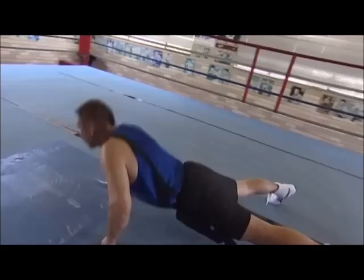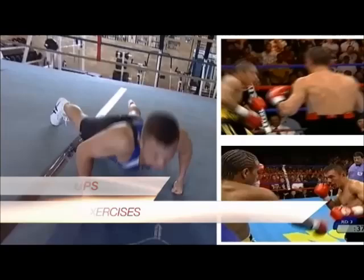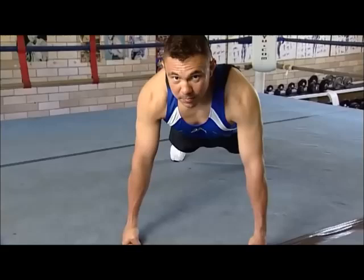Different push-ups achieve different things. You can vary the position of the hand, the speed, and the depth. I'm doing my push-ups on my knuckles because it's my job. It's not necessary for everybody to do it on the knuckles, you can do it on your palm, and your elbow has to go behind your back. This is the way. Straight position, back is straight, and you just go down, up and up.